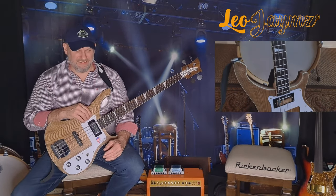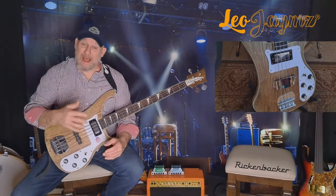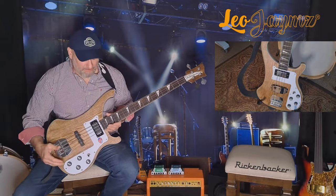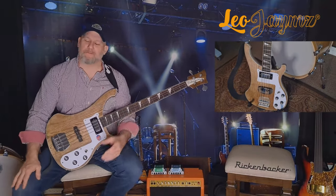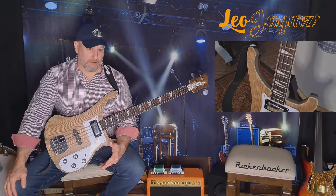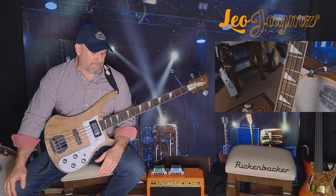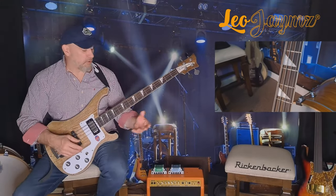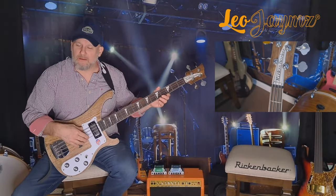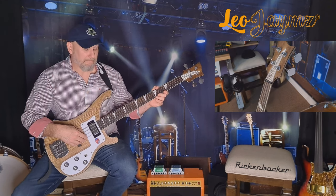But how does a do-it-yourself kit compare to that? Well, if you're a hot-rodding guitar builder like I am, when you're building something and you can upgrade components, you can make them sound pretty much any way you want. After all, the electronics are what does the work, contrary to popular belief. Now, feel and the aura of the bass or guitar, what have you, is a whole different story. So how does this make me feel when I play it? Well, it makes me feel pretty good. I feel like I'm playing a Rick.